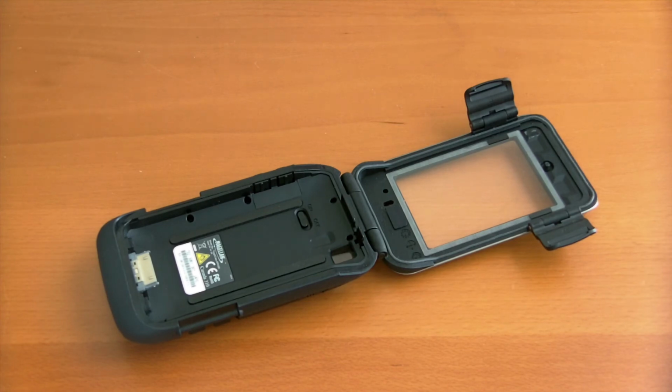And then this will work with any app. I use MotionX GPS. I think that's a really good one, but that is just one of them. There's a lot out there on the App Store, and they're all pretty cheap, so you can use any one of those. Any location-based service app should benefit from having the SiRFstar GPS chipset as opposed to the iPhone's, which I think is made by Infineon for the 3GS.